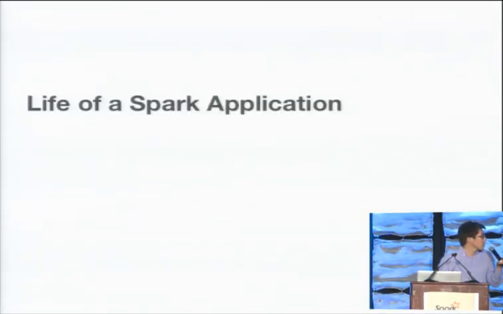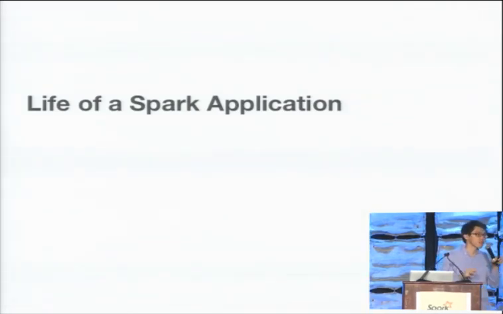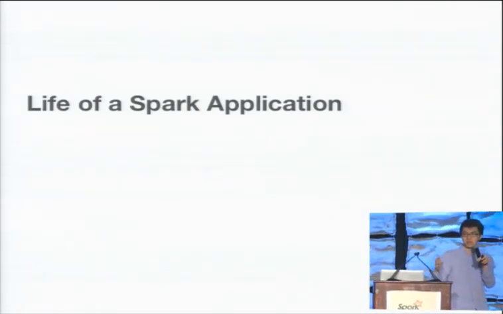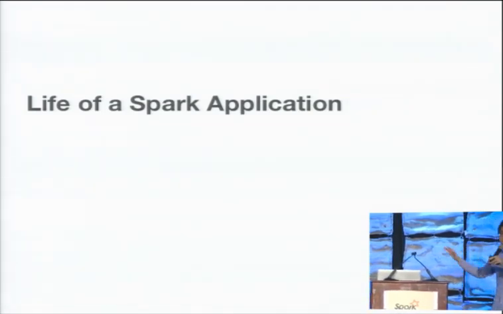Okay, now let's move on to the life of a Spark application. Now you know what an RDD exactly is. It's really just an interface. There are many different implementations of RDDs. It could be RDDs pointing to Cassandra. It could be RDDs pointing to SAP HANA. It could be RDDs about files on HDFS. So how does Spark actually execute a given program?